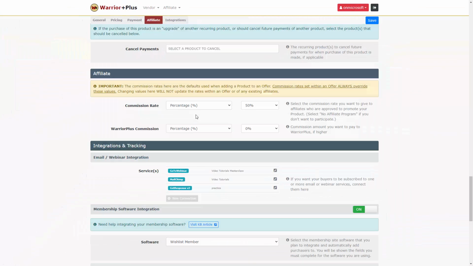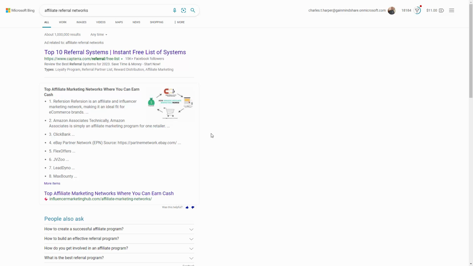So one workaround to not having a shopping cart system is to use an affiliate network that will serve the function as well as to give you access to affiliates that can easily promote your product. To find an appropriate affiliate referral network, you can go to your favorite search engine and you can use the search term affiliate referral network, and you can find the network that will fit your product or service and to help you to find the affiliates that will most want to work with you in order to promote your product or your service.